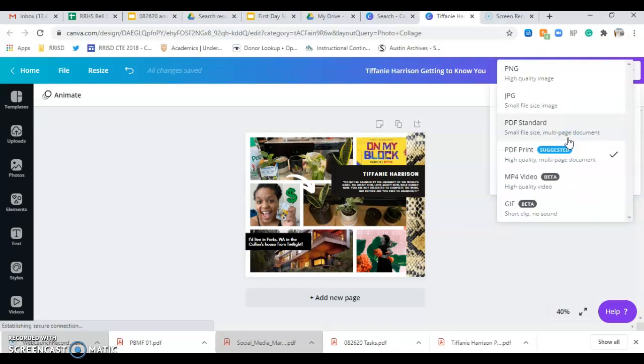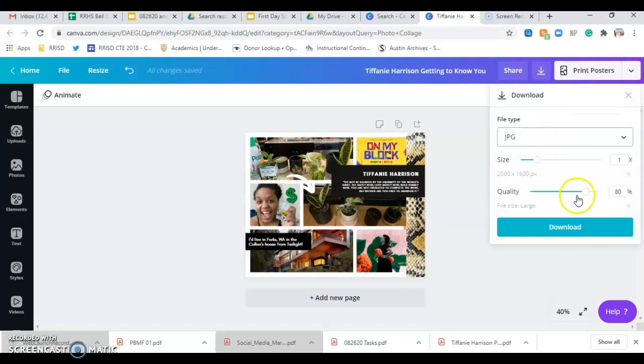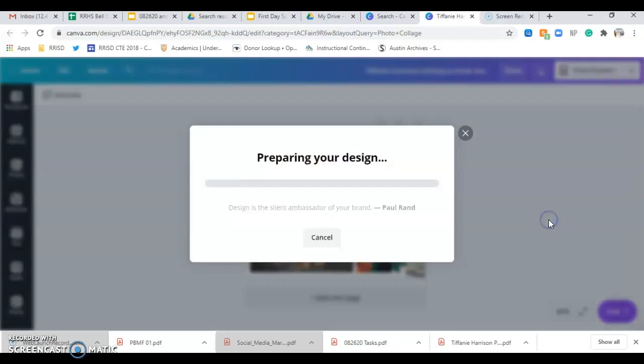And I am going to suggest that you download it as either a PNG or a JPEG. I like to download things as a PNG because you can make the background transparent, but sometimes Google doesn't really like PNGs. I don't know why, it's so rude. So what we're going to do is download it as a JPEG, and I really want high quality, even if it makes it a little bit bigger. So I'm going to click download, and my computer is going to be thinking.